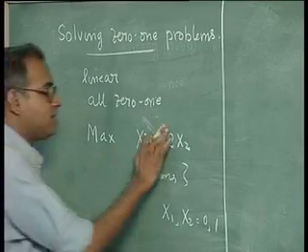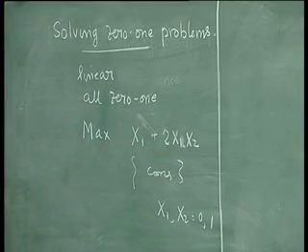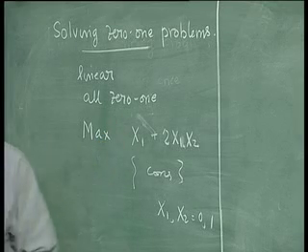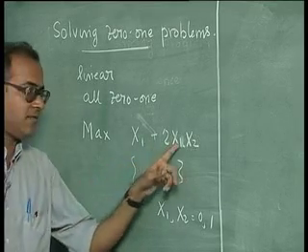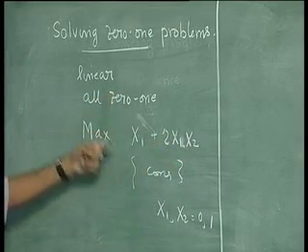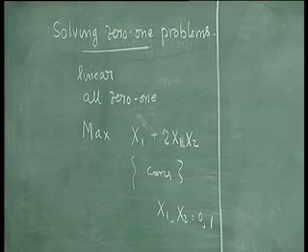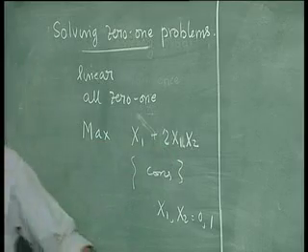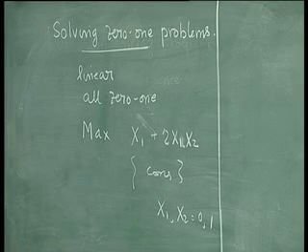The real difficulty comes only when you have something like a product term, 2x1x2. We will take an example a little later and see how we convert this into a linear system. The product term is not as straightforward as the power term. You have to model the situation that only when both are 1 will this become 1, otherwise it will become 0. So, that has to be modeled explicitly. You will replace it with 2x3 and bring in a relationship between x1, x2 and x3. You need to do that. We will do that after we solve the 0 1 problem. There are a few other things that can be modeled comfortably with 0 1 variables.